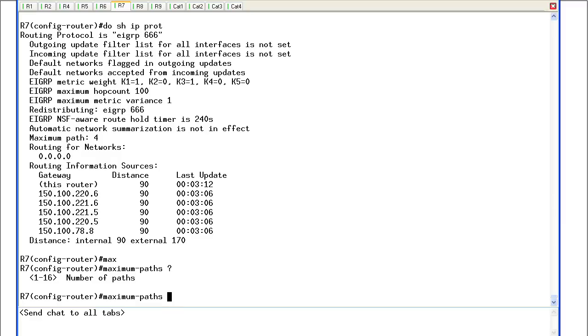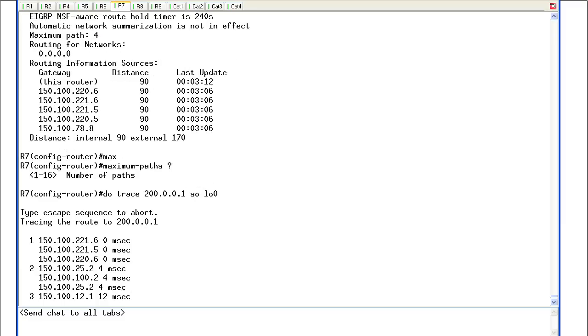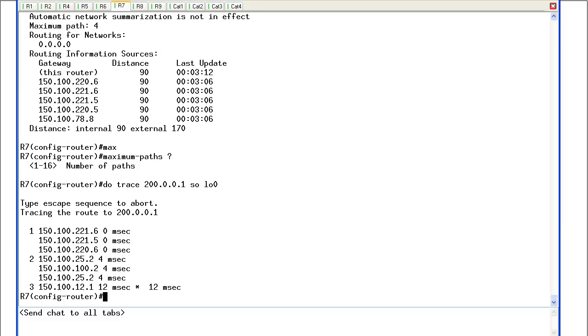Now, when we do this, let's see what a good way to take a look at things is. Do trace 200.0.0.1 source loopback 0, and see where we get. Now notice that we get different outputs for each of the different hops that we have, simply based on how I'm sending it out and in the order that I happen to be sending it out on there. So those are going to be a little bit of differences in terms of where we're going and how we're arranging it.